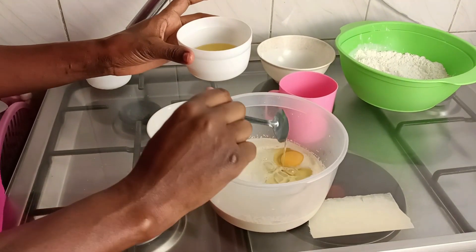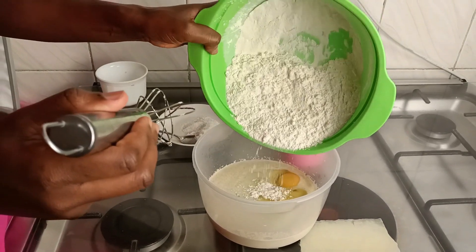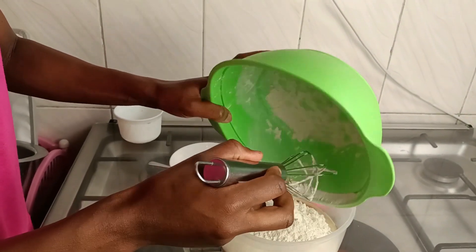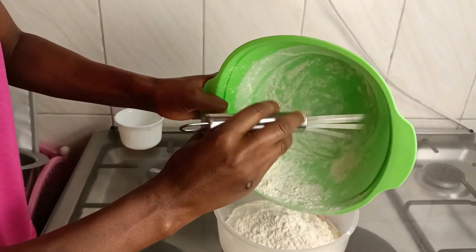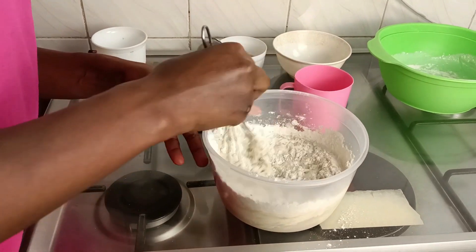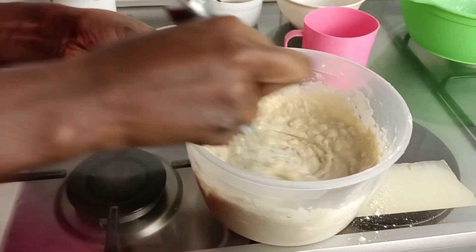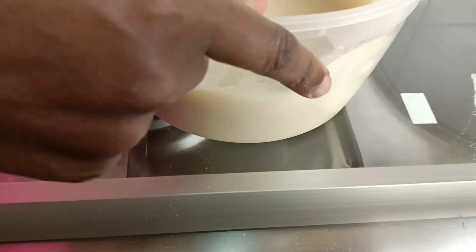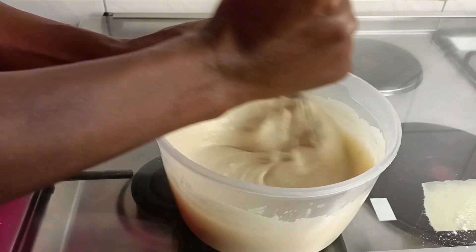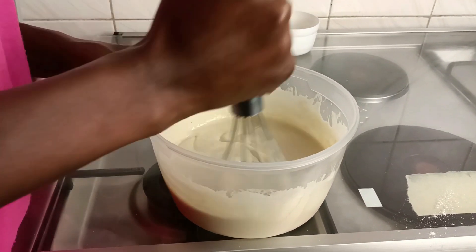I'm already choking with the smell of yeast! After that, you come in with your one cup of all-purpose flour, then you mix until you get a very smooth paste. We're not going to use any oven for these. Keep mixing and ensure your paste is very smooth — mine still has some lumps here and there.